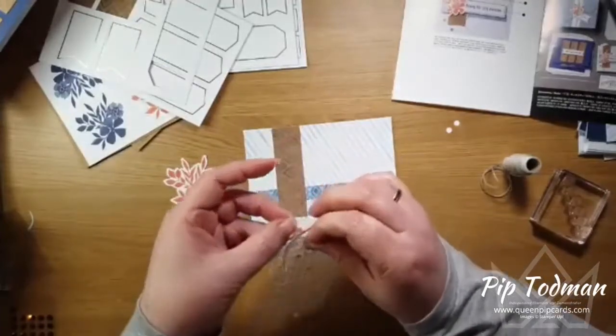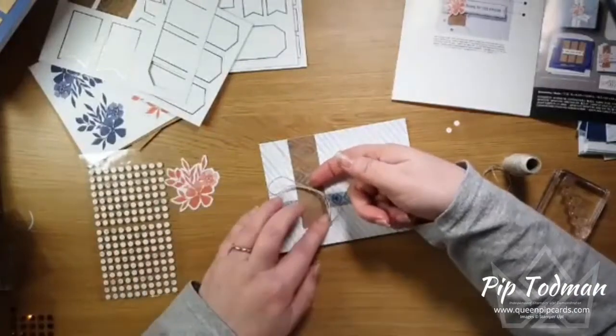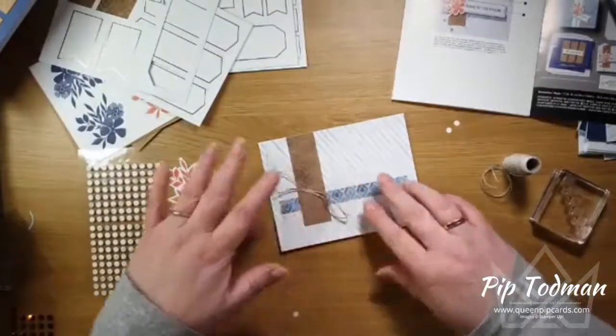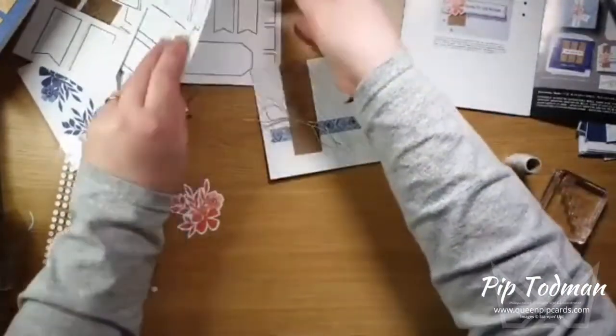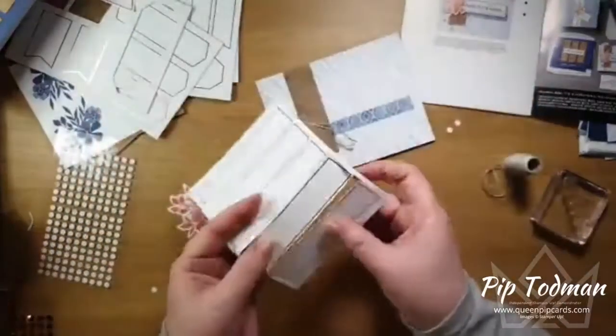Not when it's behind something. I mean, obviously, if it's on top of something, then people would notice and think that you've cheated. But if you're just doing it like this, who's going to know? It's going to go behind everything. So that's cool. Right. So that's that. So now we put the Hooray for Tiny Miracles down first. So what's that one? That's a different one again. Here we go. So that's this one.